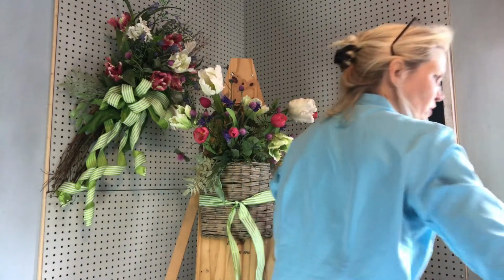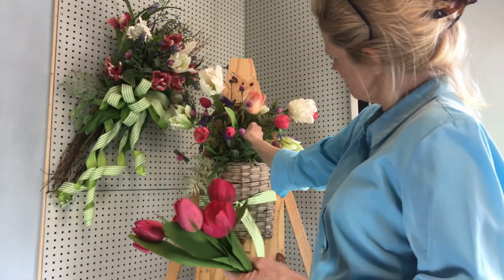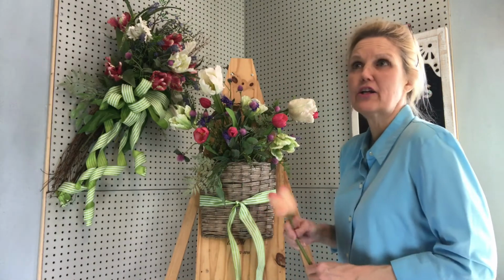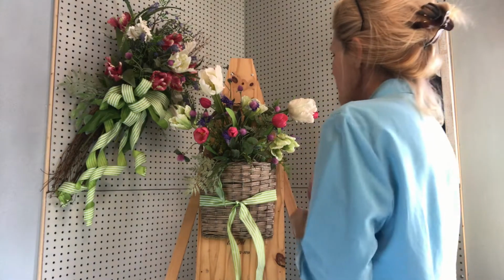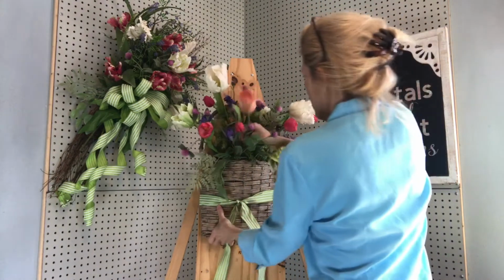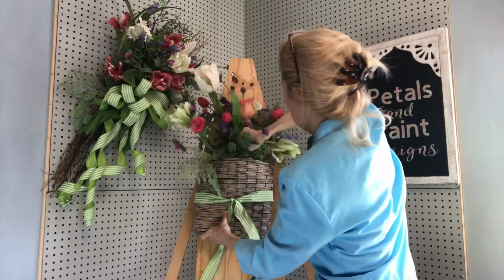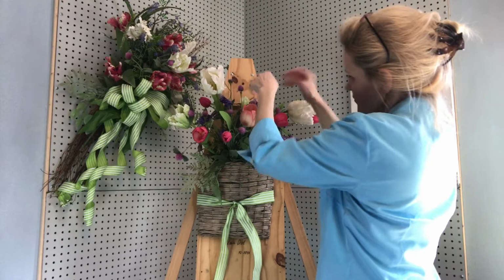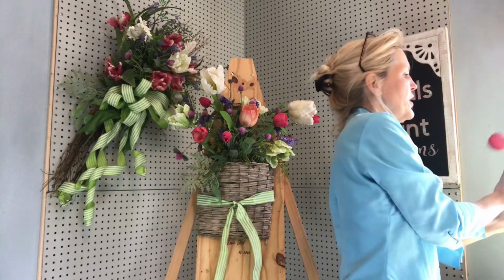I'm going to grab a couple more tulips. This is a great example of how to use up what you already have. I have one pink, it's a Real Touch tulip, but I'm actually going to add it in here to this piece. I'm going to put it right here in the center, if the foam will let me. And then I'm going to add in a couple more of the pinkish reddish tones in the back.